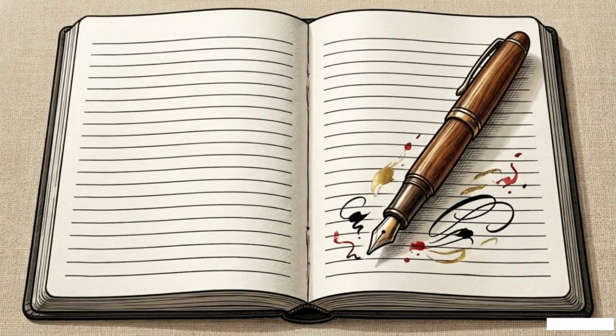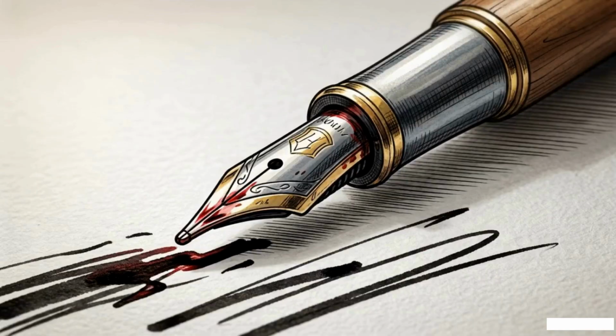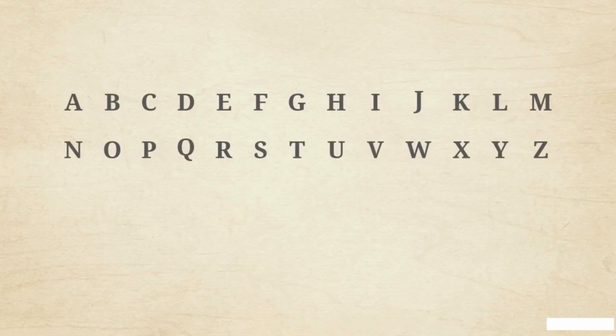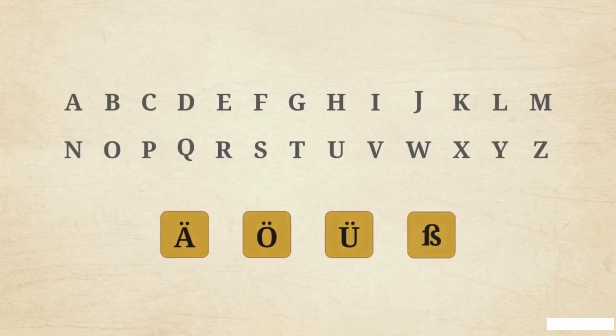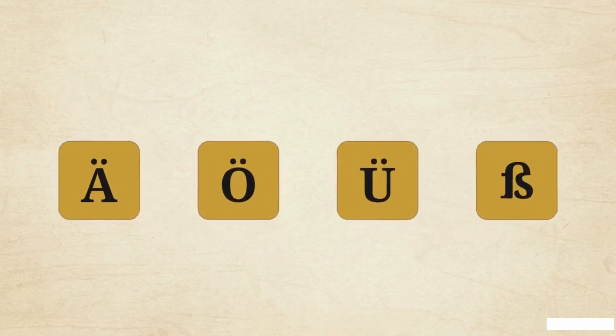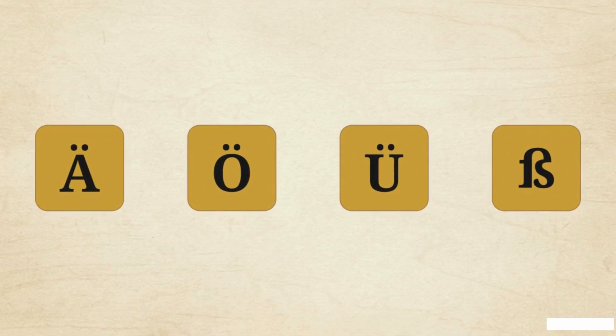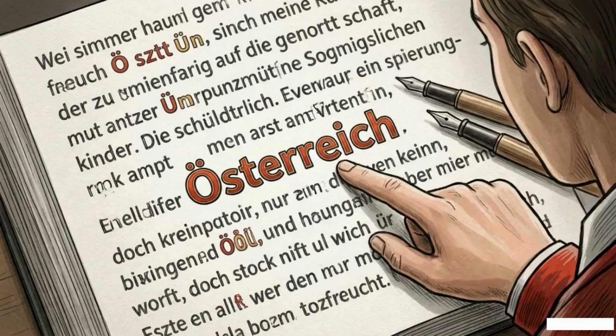Grab a pen and a piece of paper. This is a practical lesson, and you'll need to write these sounds down to make them permanent. To start, the German alphabet gives you a baseline of familiarity. It uses the same 26 letters as English. Then it adds 4 special characters. Once you isolate and master the sounds of these 4 additions, you can look at a printed German word and know exactly how to begin pronouncing it.